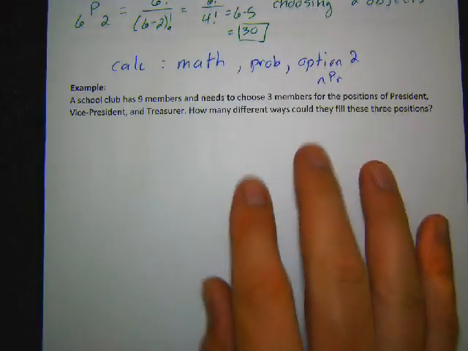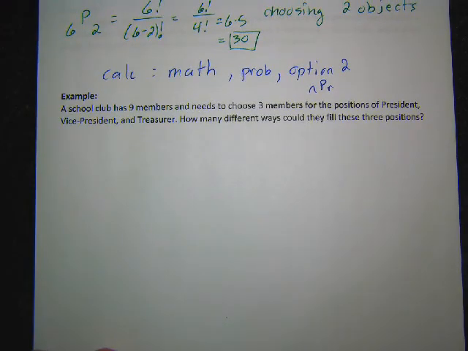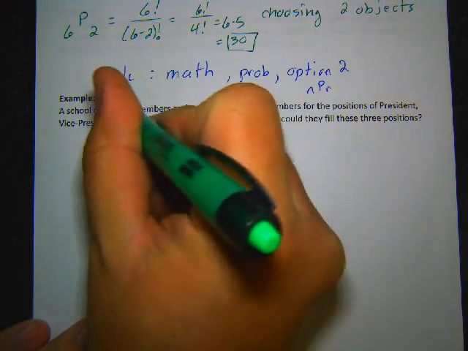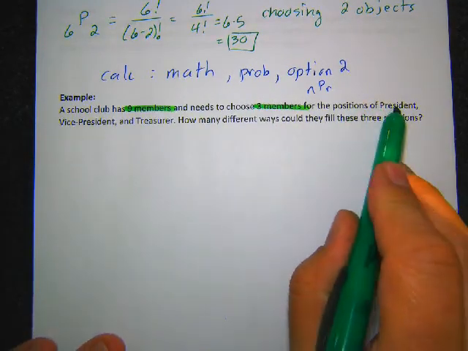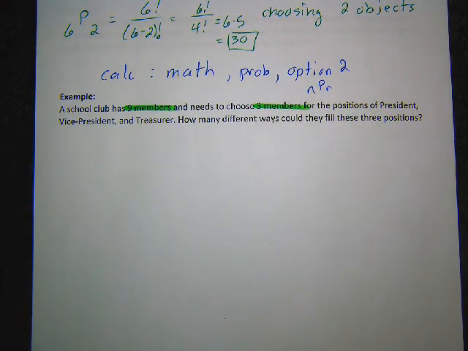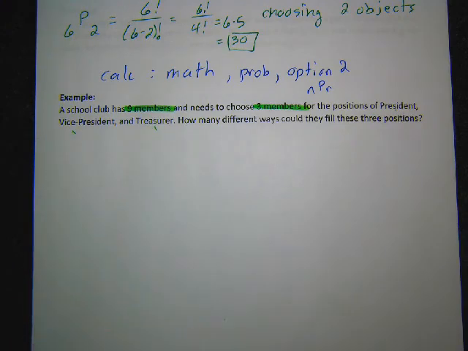Let's do one more. School has a club with 9 members. So they have 9 members on their club. You need to choose 3 members for positions of president, vice president, treasurer. Here you notice again the order matters. That's something that's important to notice when you're trying to decide whether or not you're using permutations. We don't have other calculations if the order doesn't matter. Of course, when you're trying to pick president, vice president, and treasurer, I think the order matters, right? Because one kind of person might be good for president, but might not be good for treasurer, or vice versa.